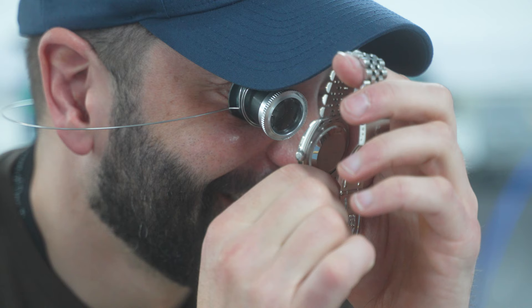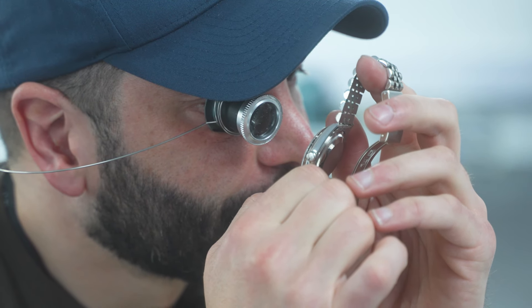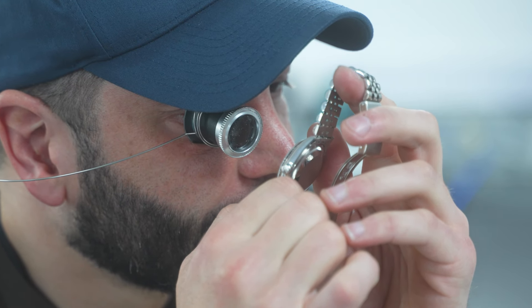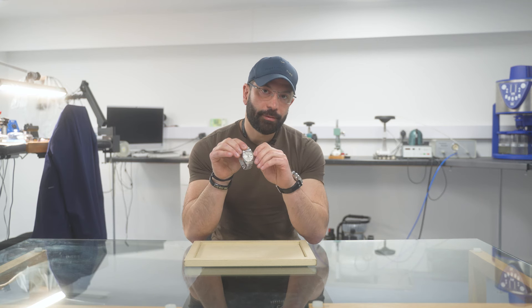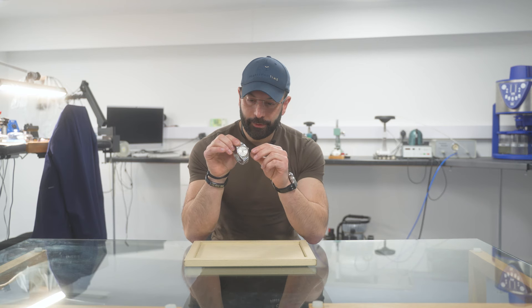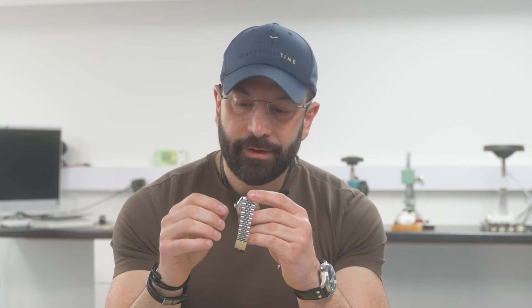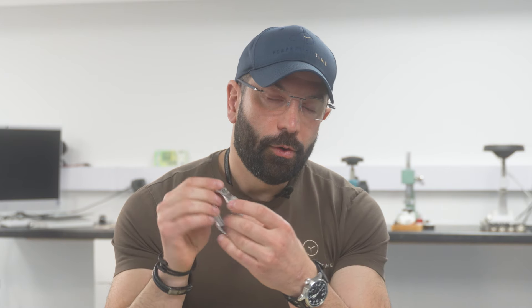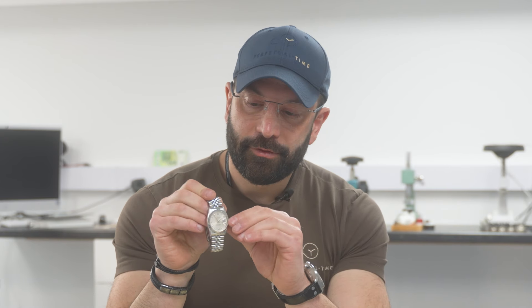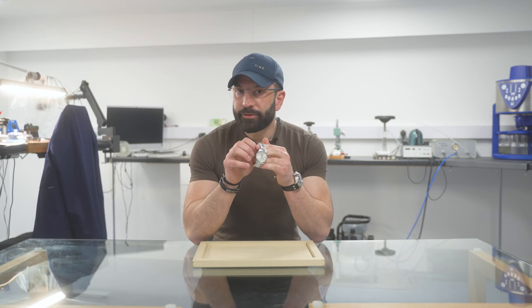The watch is fully pressure checked — that's a vacuum check — sealed from 30 metres up to 100 metres, plus a condensation check and a wet test. It's important that the tube is extracted when polishing so you don't wear the thread, and it's re-Loctited back in. You also need to check how many threads remain from the crown and tube, because if there are only a few, the crown pops out too easily — always keep the crown closed near water.